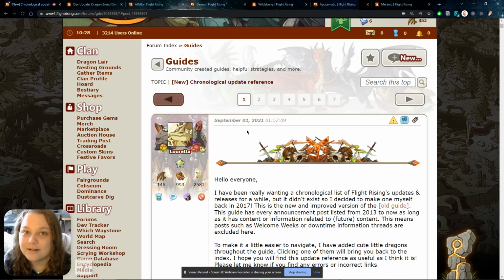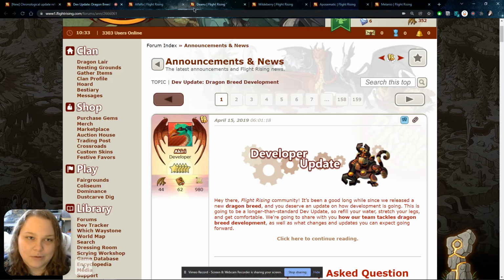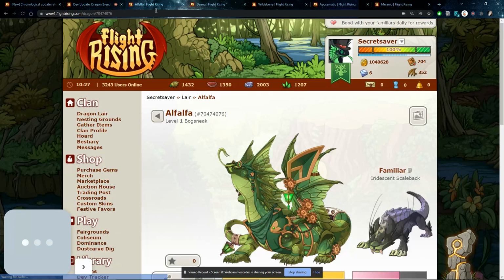There is a great, comprehensive guide on the forums, and this is it, the chronological update reference. I will link it in the description, as well as this dev update on dragon breed development. So those will be down below, but let's jump into it first with the regular modern breeds.